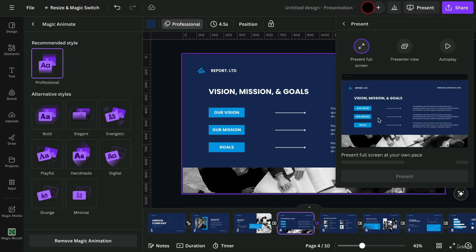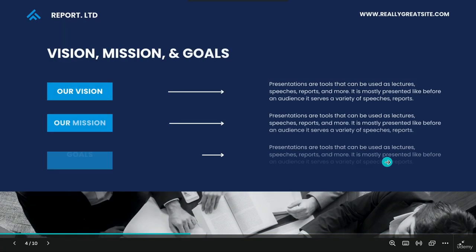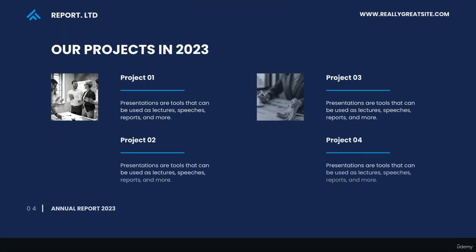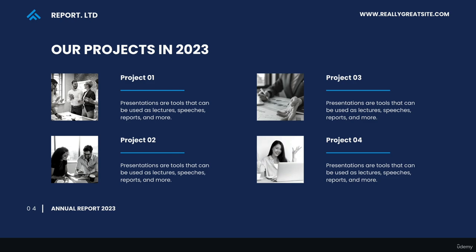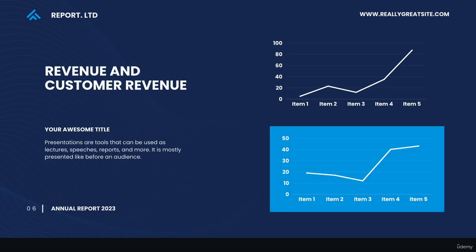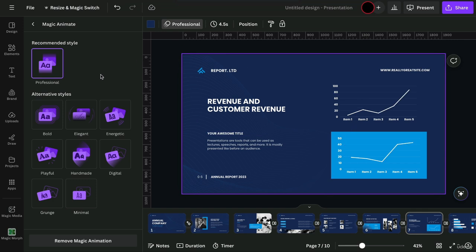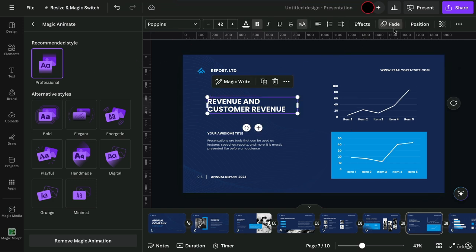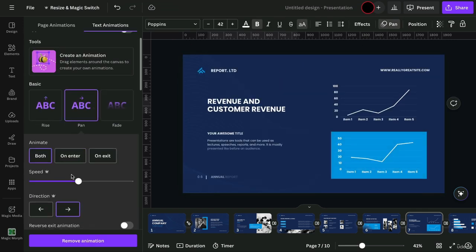You can enter presentation mode or full screen mode and navigate through these slides to see how the animations and transitions have seamlessly integrated with your content narrative. Should you find any transition or effect not to your liking, you have the option to adjust the animation style or remove it entirely.